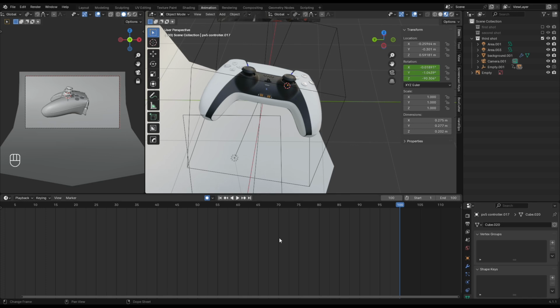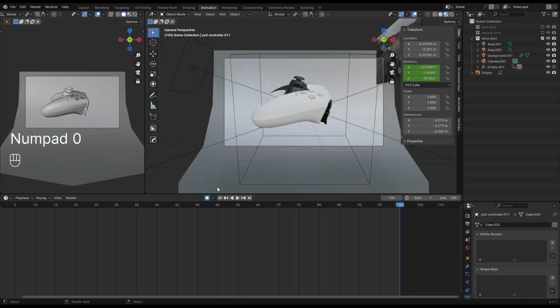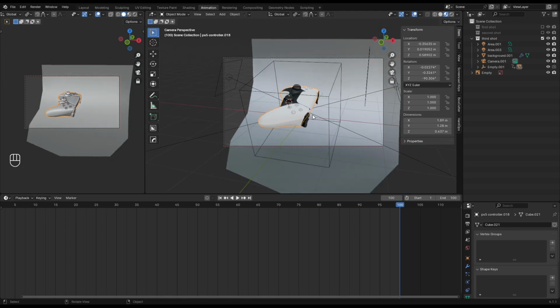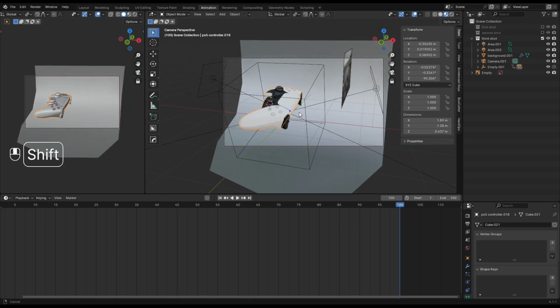The only thing I want to do next is to just frame this properly in the camera view, because when you watch the animation video, the camera view is divided into two. This part shows the controller and the video is on this other side. So I'm going to go into camera view here. Let's turn off auto keying, select this controller and I'm going to position it like this.